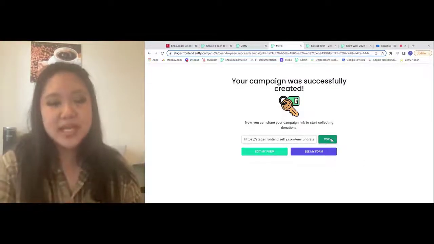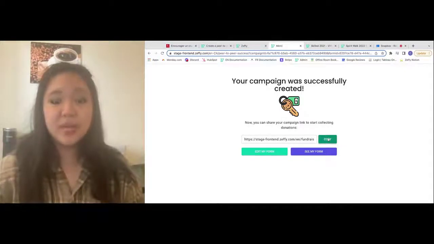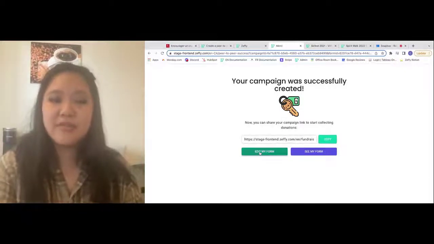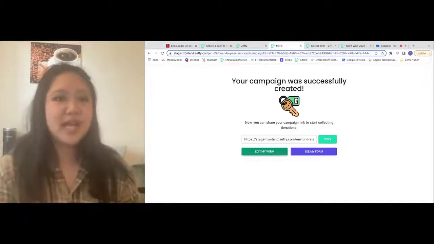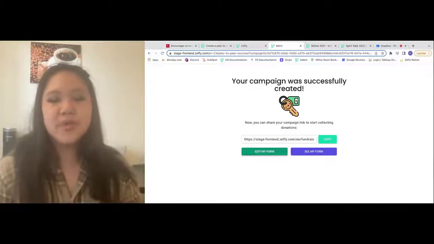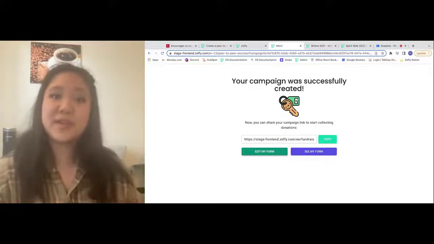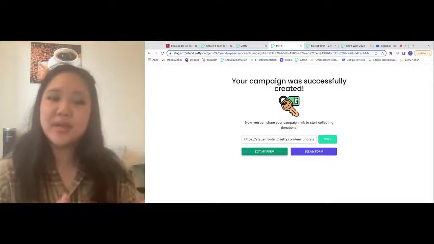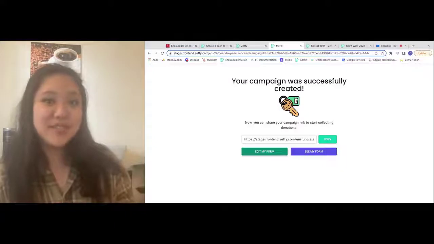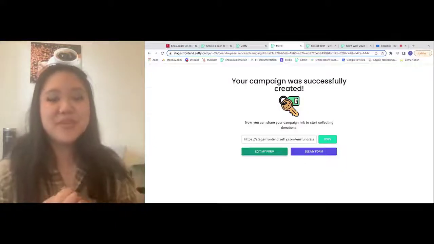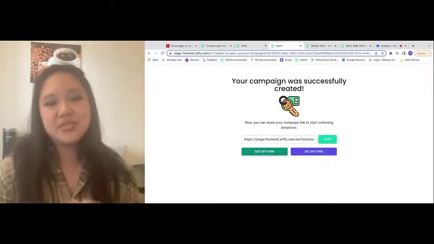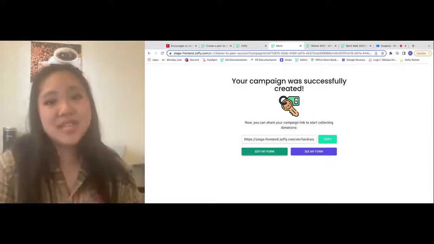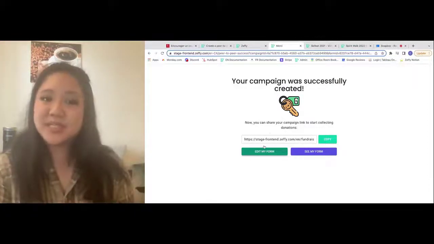form. So I can copy this link and share it with my network, or I can go and edit my form and add pictures and add even more of a description, maybe say why I want to fundraise for this campaign. But it's all set. And then I will get an email with the message to fundraisers from you as the nonprofit. And I'll also have the link to my form in my email. And so that's what the process looks like, and that's what the experience is like for the fundraisers.